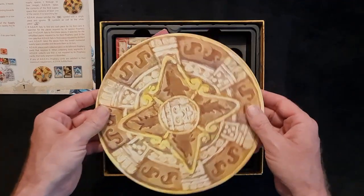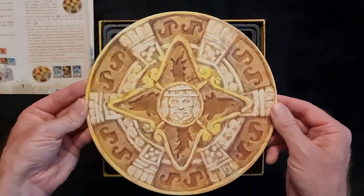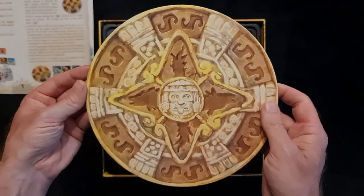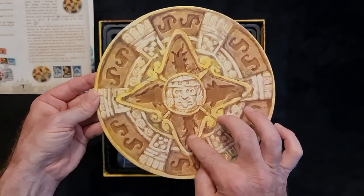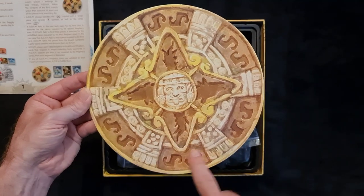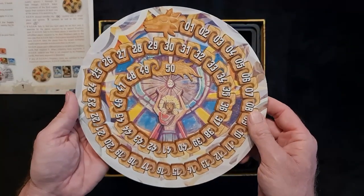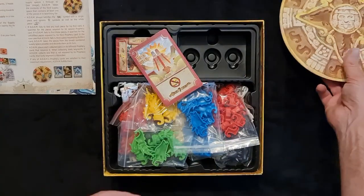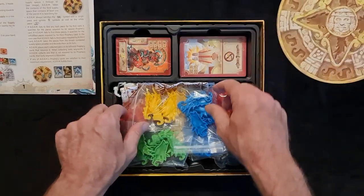The other language rulebook appears to be all French. That's the board which you put your pieces on — you collect the head, the tail, and the body pieces from there. Once the game's done, you can flip it over and use it as a scoring tracker. That's a very nice, thoughtful touch.